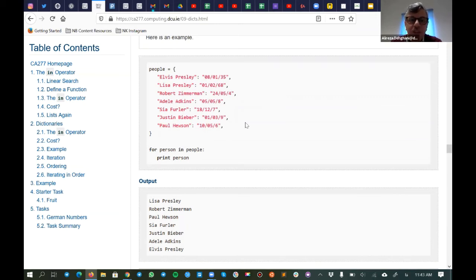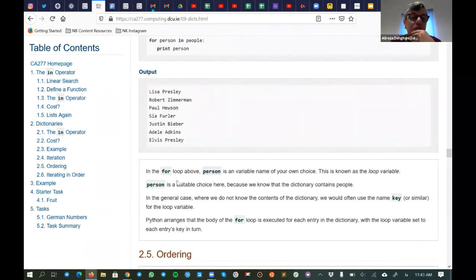The obvious thing is actually we have printed the keys. So it is possible to print the keys. That's the first thing. What about anything else which grabs your attention? You think it looks suspicious? Any differences? Very good example. Exactly. Thank you very much. Not printed in the order. See, you start with Elvis, Lisa, Robert, Adel. What is it, Lisa? Oh my God, Lisa was the first one. That's the second one. It is the first time in here. So that's one of the things which happens inside the dictionaries.